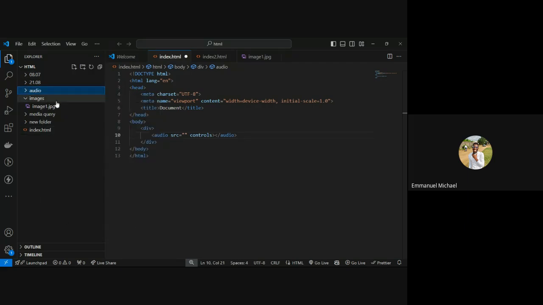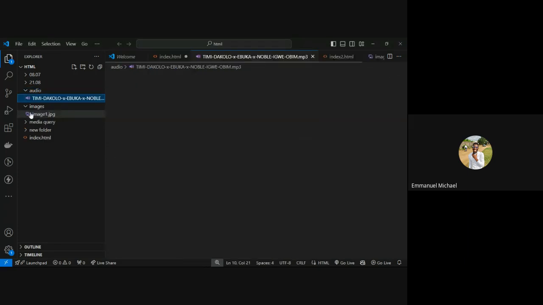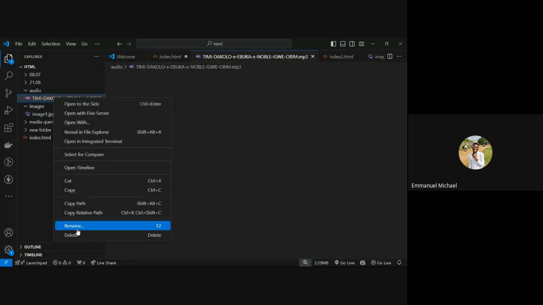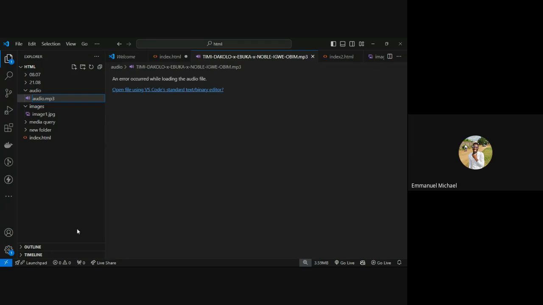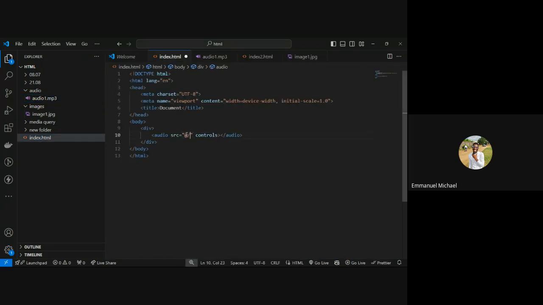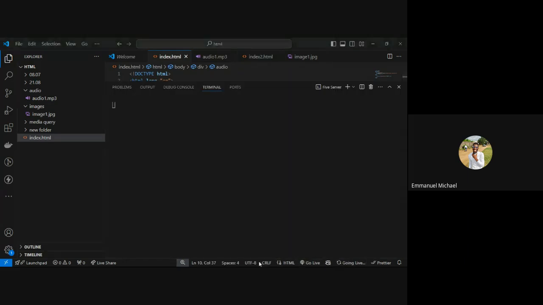Audio. Audio 1. So I can decide to have audio slash audio 1.mp3. Now, having this audio embedded in this system, if I go live, I'm about to share my entire screen eventually on this.